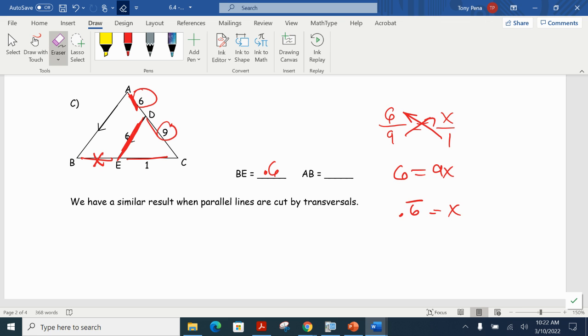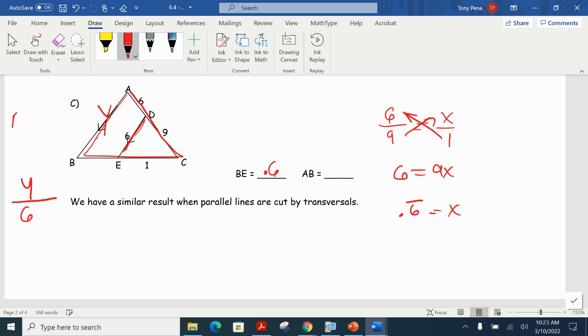And then the y, again, walking around. This is the one that some people are missing. I'm going to call this y since this is the side that I'm looking for. That Y that I'm looking for is the left-hand side of the big triangle, so the left-hand side of this big guy. This is the left-hand side of the small one. So I'm going big over small.